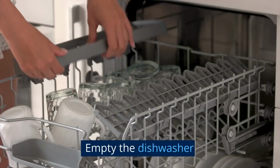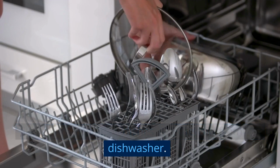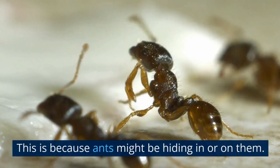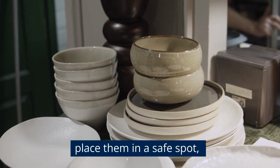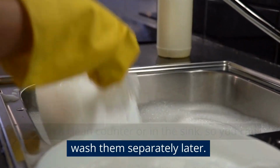Empty the dishwasher. Start by removing all dishes and utensils from the dishwasher. Make sure you take out everything, even the items that appear clean. This is because ants might be hiding in or on them. Once you've removed all the dishes and utensils, place them in a safe spot, like on a clean counter or in the sink, so you can wash them separately later.